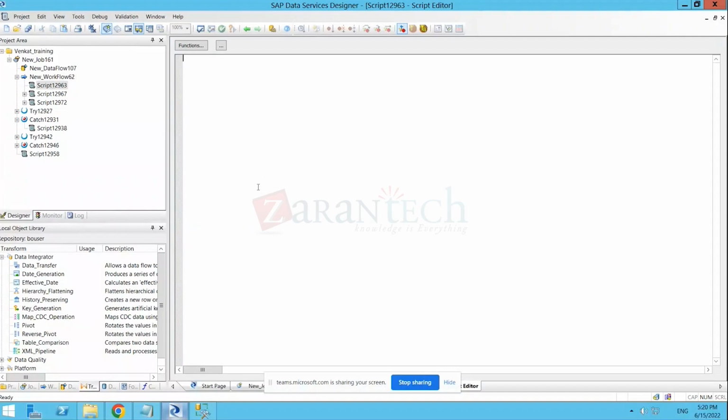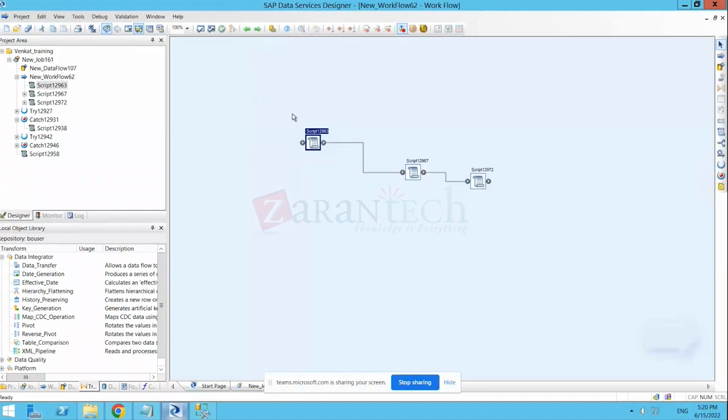But there is one disadvantage in that. If the script job fails in the middle, it will not execute the next job.